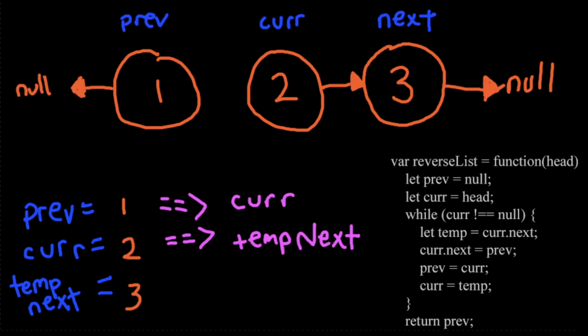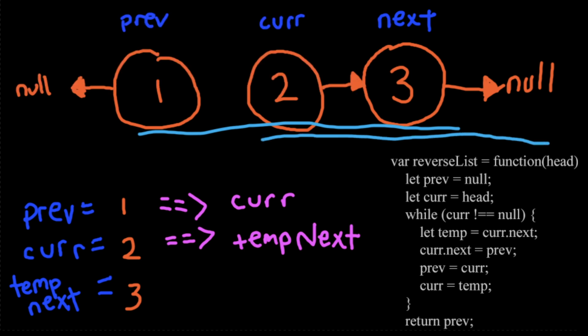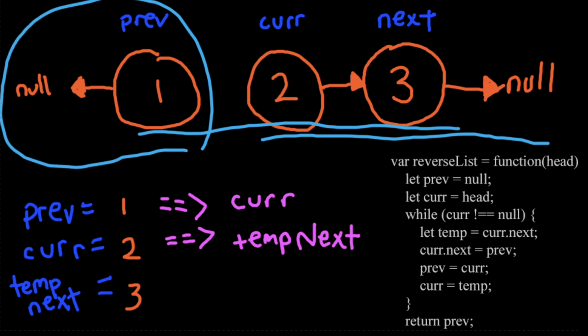So after what we had just done previously, you had that original head right here, and you had it pointing to the old previous, which is null. Which means that you don't have any connection here between previous and current. And that's normal. Actually, it looks like what you have up here, where there's a connection at the end of the linked list, but it has no connection to the beginning of it, or the old beginning of it. And we'll see how that works.